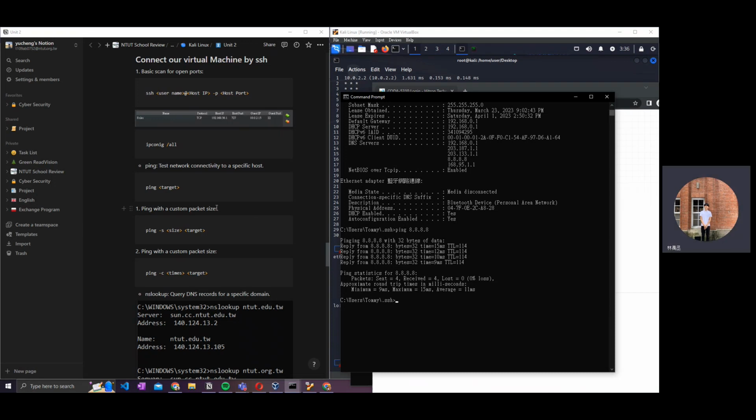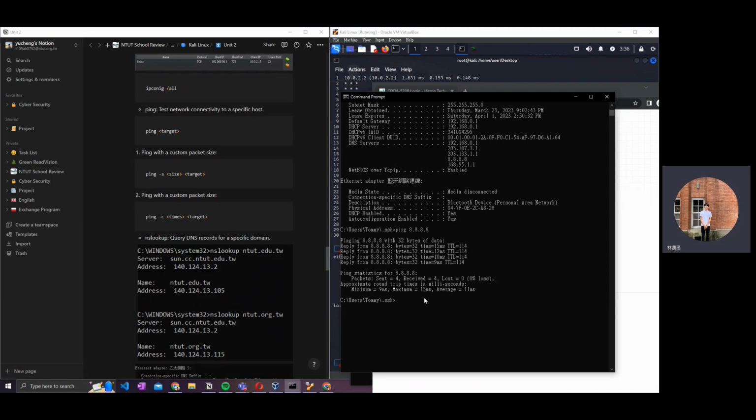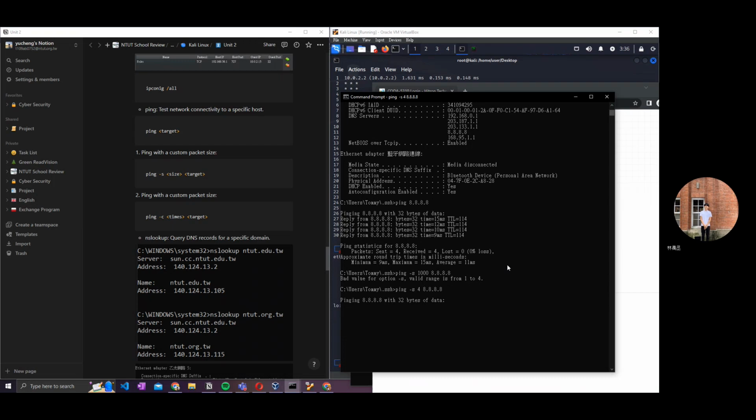And there is another method to use this, which is ping with size. I remember it has some limitation, so probably we just type in a big one.